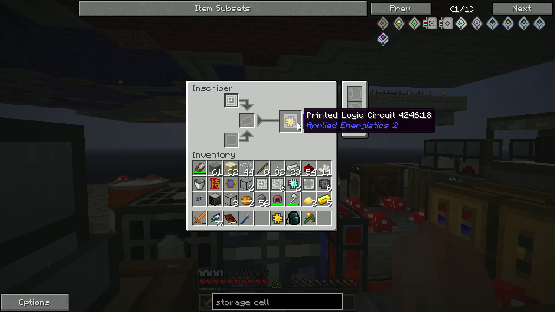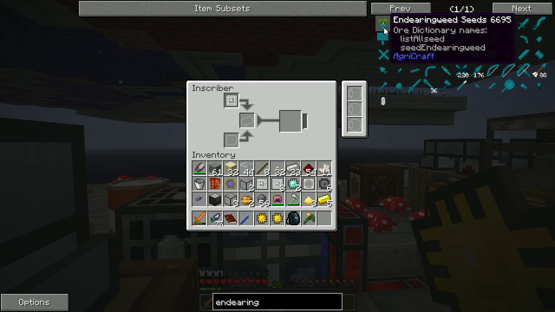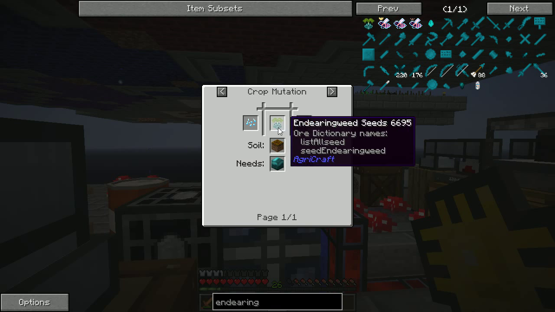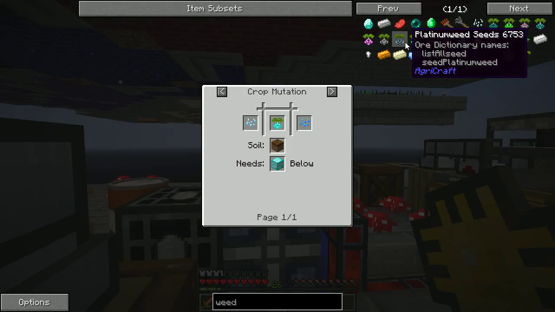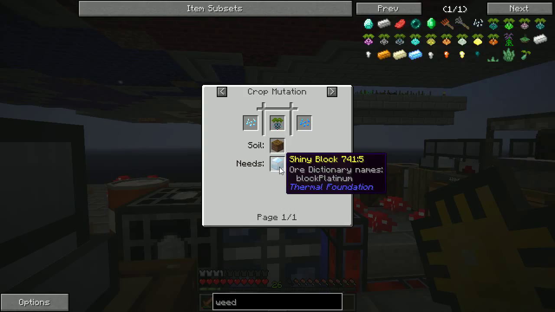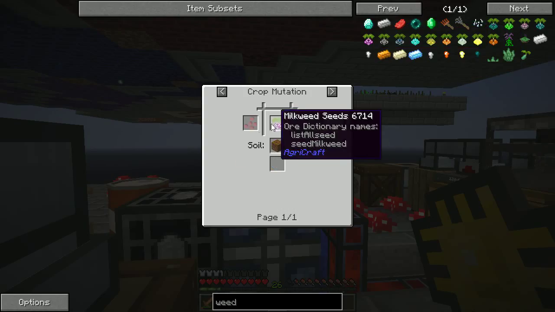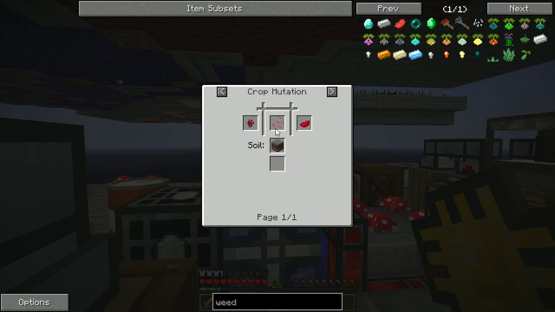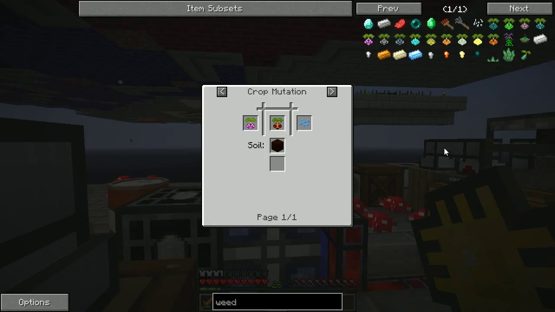So in addition to this endearing weed seeds, which produces lots of plants, there's these nickel weeds and diamond weeds and platinum weeds. Platinum's going to get us shiny, so we need to keep a shiny block around. Iron weed for iron. Milk. What? Really? Huh. Milkweed and leather. Huh. So it looks like we could get a lot of resources from that.